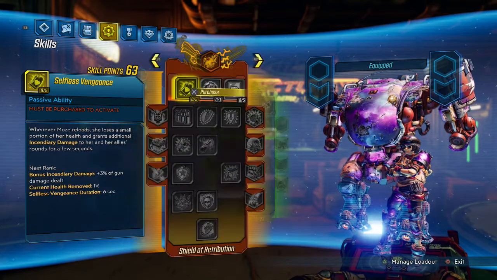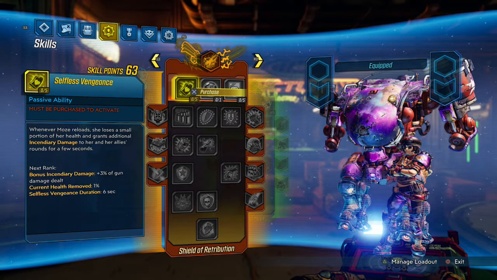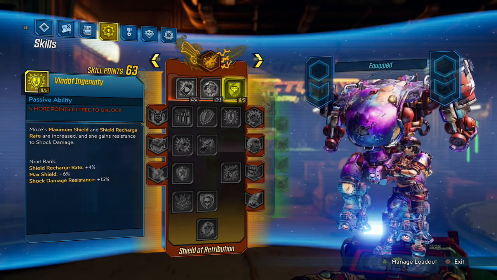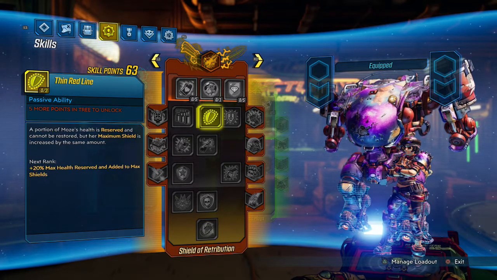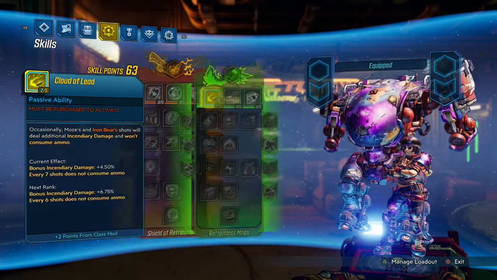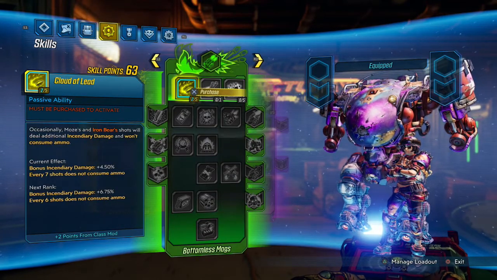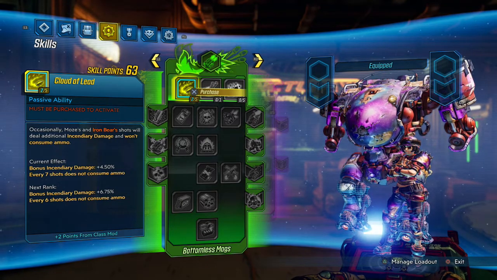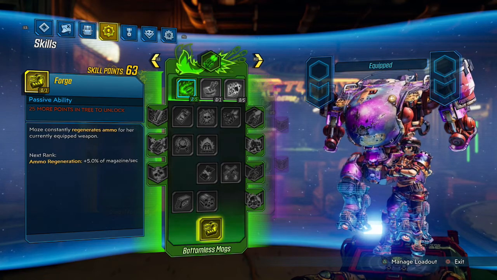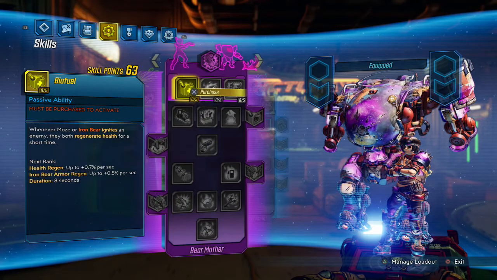Notice that every single skill tree for every single character has a slightly different theme. This Moze skill tree is called Shield of Retribution. It's highly defensive, so there's a lot of stuff that involves shields and shielding yourself from harm, which is kind of cool. On the next skill tree, you also have bottomless mags. So on this build, you can look at unlimited ammo. That's a pretty cool sort of concept. In some of these skills, specifically at the bottom, your guns are constantly regenerating ammo. That's a pretty cool ability.